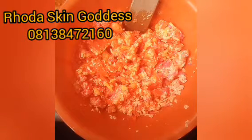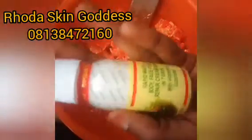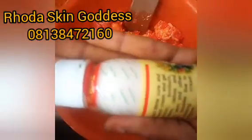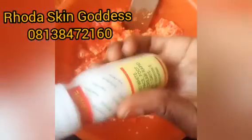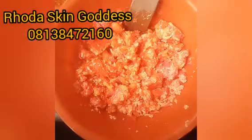Alright, so I'll be adding in my rapid whitener, for the body, face, foot repair cream, all of that. You can use it in making your knuckles remover stuff. It helps in curing and preventing cream reaction, gel reaction, sunburn, eczema, rashes, ringworm and other skin troubles due to bleaching cream reaction. I'm adding this in this mixture. We are going to be using 15 ml of this.